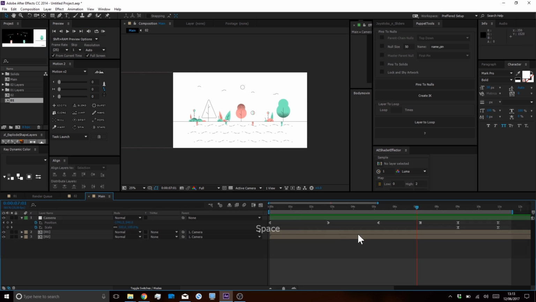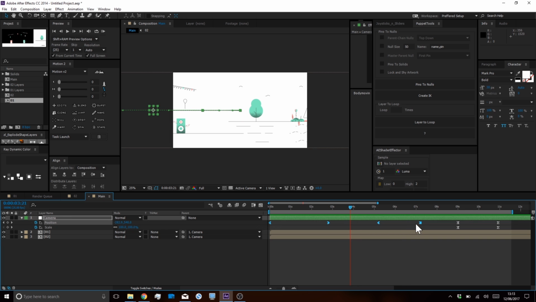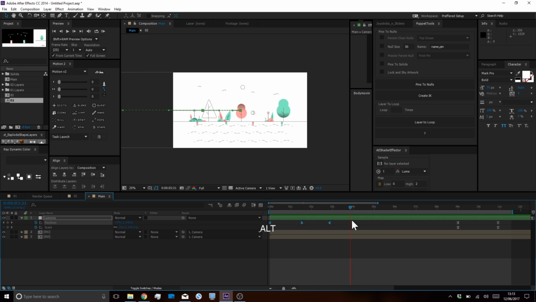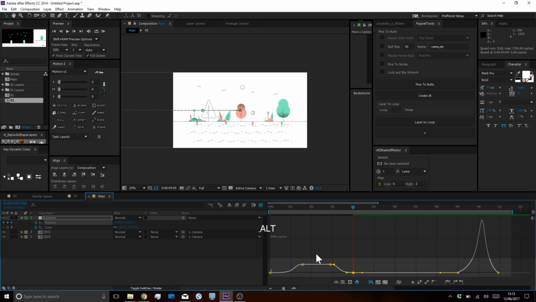And one more trick I'll show you. If you select all of these keyframes and you decide that this camera pan's too slow, hold Alt, select the last one, and you can scale it. So if we go to about 4 seconds, this shouldn't affect any of our curves.